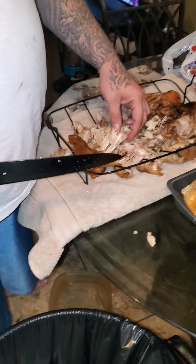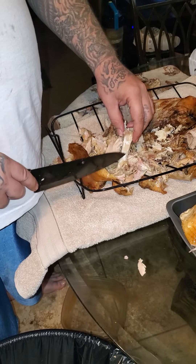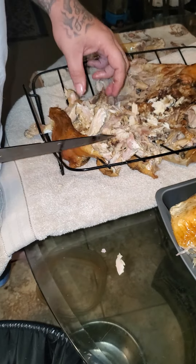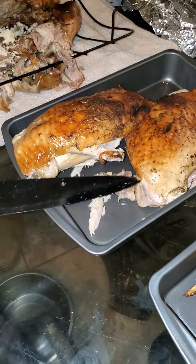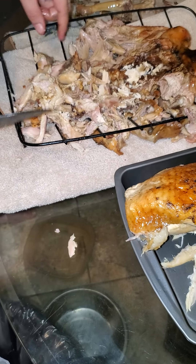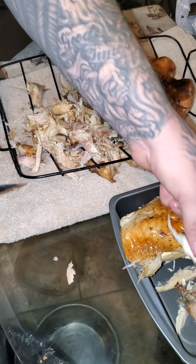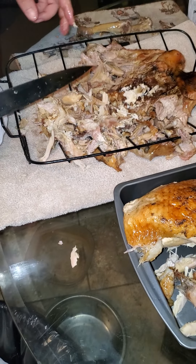So now you can kind of go through and take your bones out. See, if the legs would have stayed together you'd have to debone them — not the legs, sorry, the wings. The little part that looks like the leg you have to debone to get the meat out. But it's already just so juicy and falling apart. Some people like the skin, some people don't — the palm is just falling apart so you got to adjust to that. Go through here and pick out all this meat.